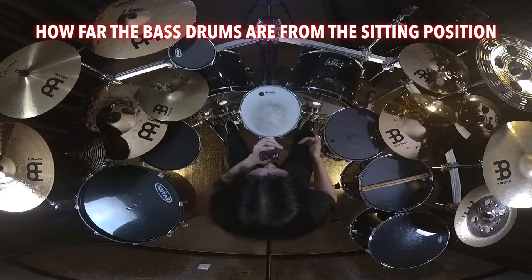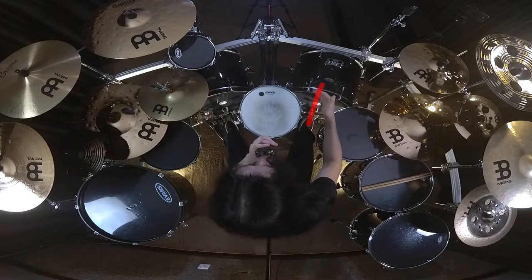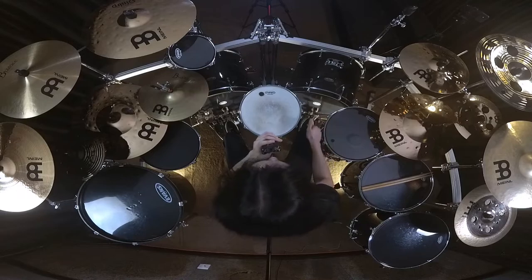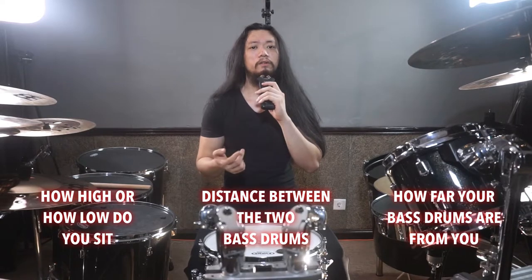There's still one more thing — how far the bass drums are from your sitting position. You need to adjust the distance based on your playing style. Some of you may have your bass drums a little bit closer until your legs are at a perfectly right angle, and some may have them a little bit further away. I like mine just to be right over there — not too close so I hurt my shins. I'm a heel-toe guy, yet I can still play heel-up and even angle and swivel. These three factors are connected to each other and are beneficial if you want to improve your playing and comfort, and all of these adjustments should be done together.